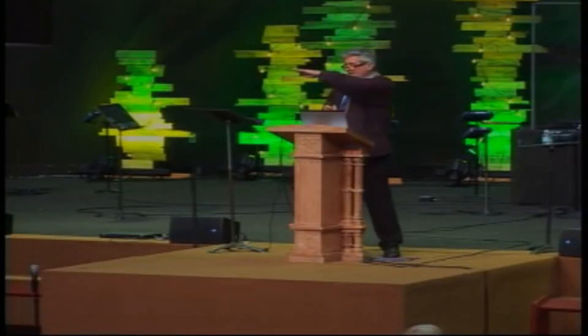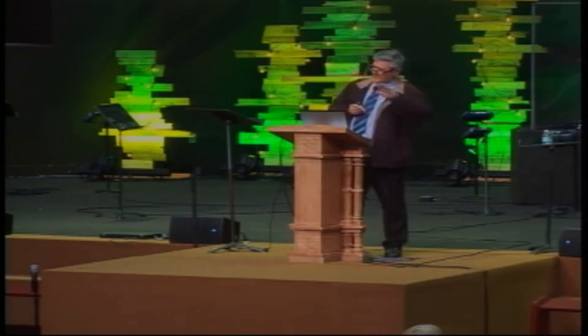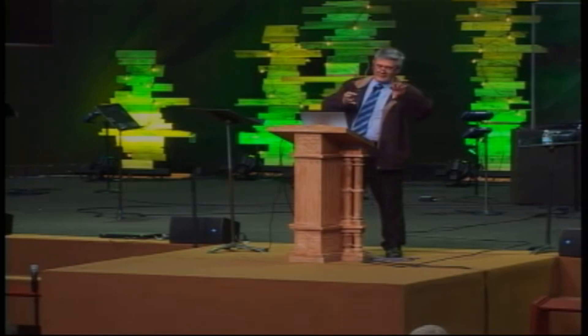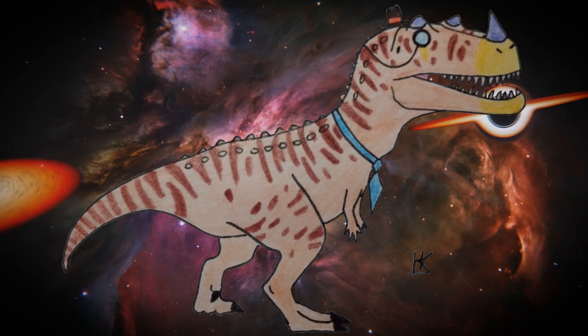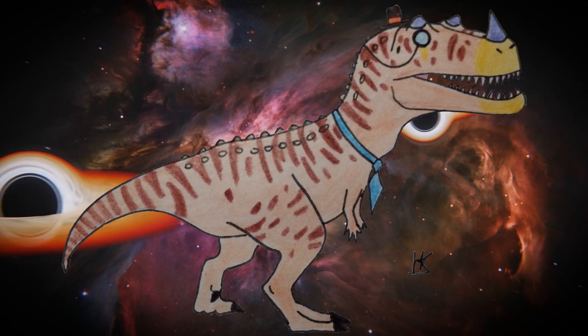You can see how the crossbeds come down in a nice S shape. But some of the beds are turned over towards the right hand side — they're called recumbent beds or overturned beds. What it indicates is the water was flowing so rapidly depositing the sediment that the water was tipping the beds over. But if this whole deposit were just the result of a single event of rapidly flowing water, then all the beds would be recumbent. But they aren't. That's where we get into the smooth S-shaped crossbedding as a result of tidal action.